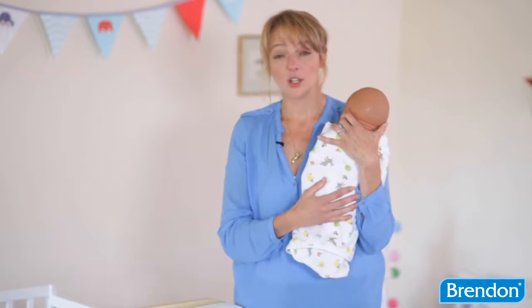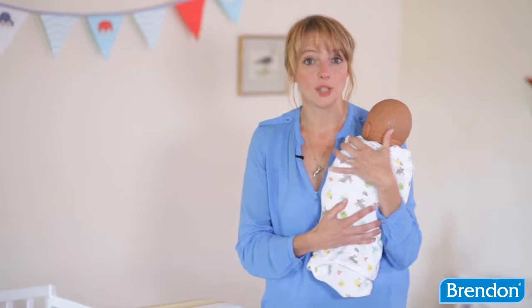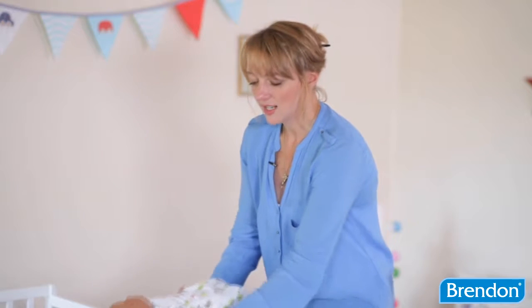The Lullaby Trust recommend that you keep your baby in your room with you and monitor the room temperature at all times with a room thermometer such as the Grow Egg. The Grow Swaddle is really designed for a baby in its first few weeks and months of its life, and as soon as it gets big enough — that's normally around about 8 pounds and 8 ounces — it's time to move your baby onto the Grow Bag.